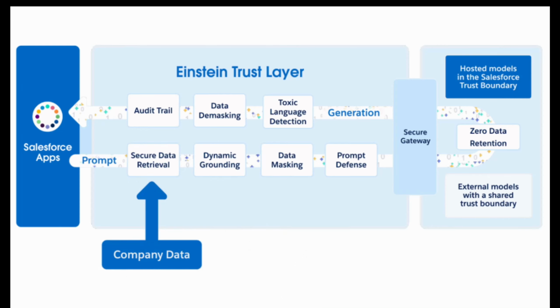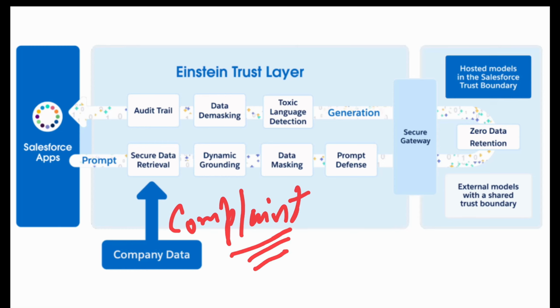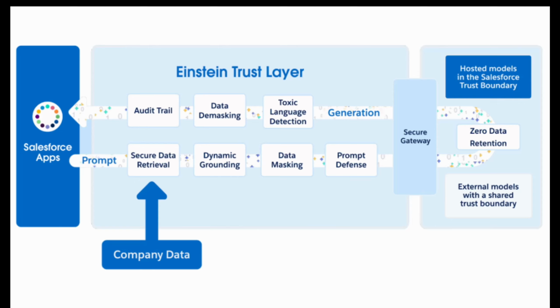Now consider that you are using the complaint object here in your prompt template as a merge field, but the person who is registering the complaint does not have access to the complaint object. In that case, my prompt template would not be able to fetch the data. Why? Because everything in the prompt template comes under the Einstein Trust Layer, and in the Einstein Trust Layer, one of the blocks is secure data retrieval. If the user does not have access to the complaint object, he or she won't be able to fetch the data to be used in his or her prompt to send across to the LLM. So this is one of the features.